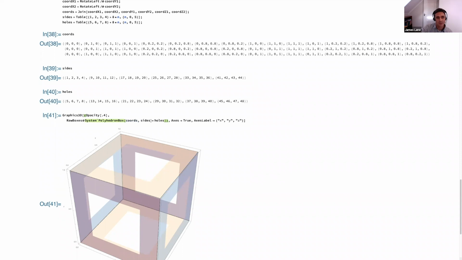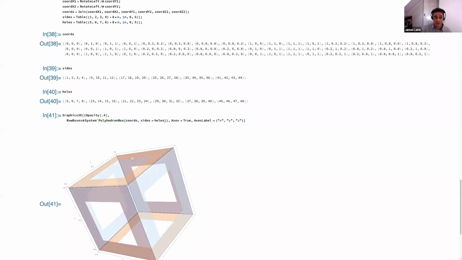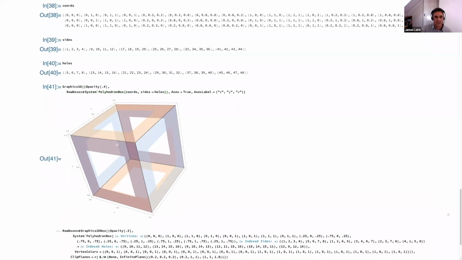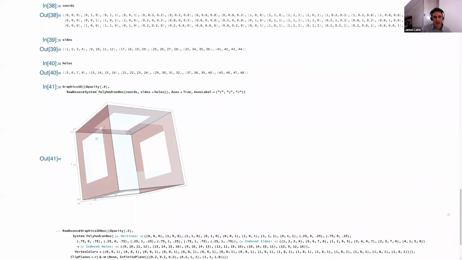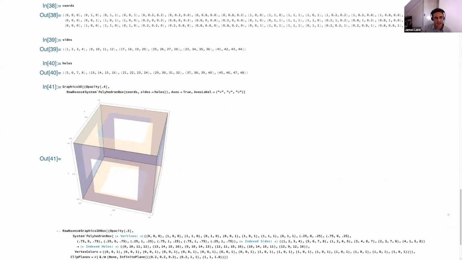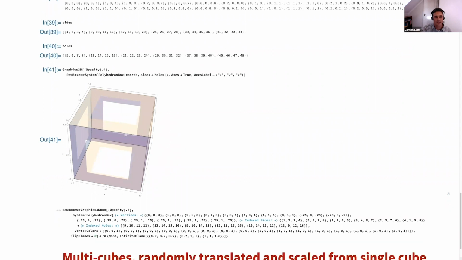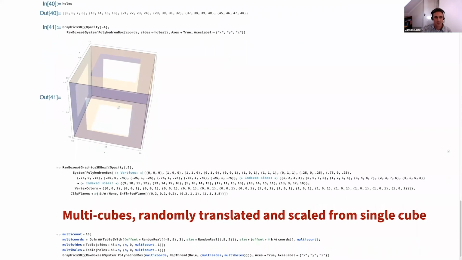And then just like for Polygon in 2D, we have an arrow, and then you specify the holes. And these are also determined just by indexed vertices. So these are the indices that correspond to these vertices, and they'll be used to cut out the holes from this polyhedron. So here you can see we just had a cube, and the holes cut out holes in the different faces of the cube.